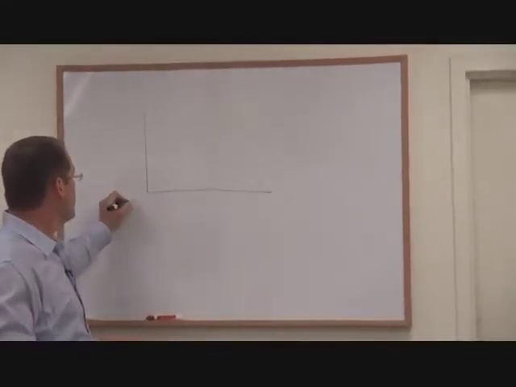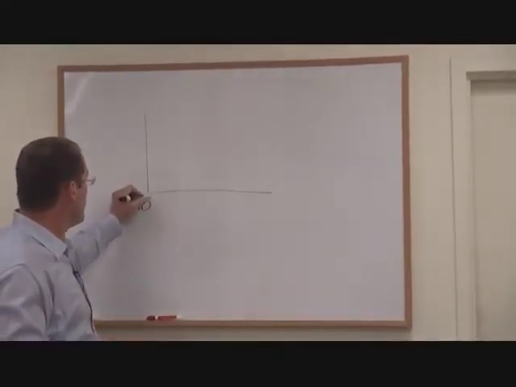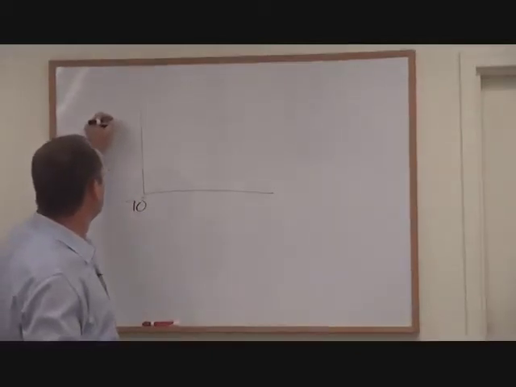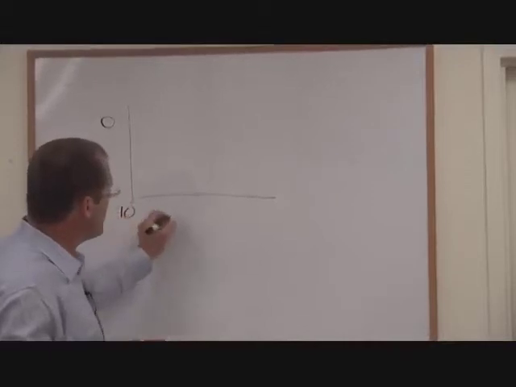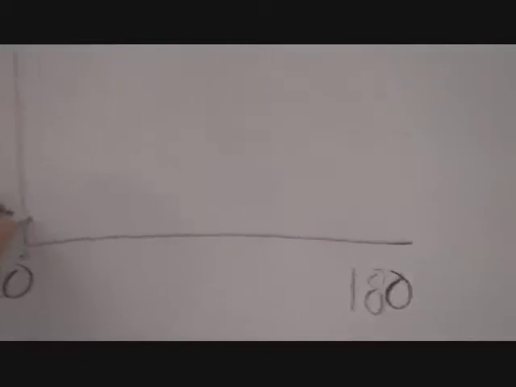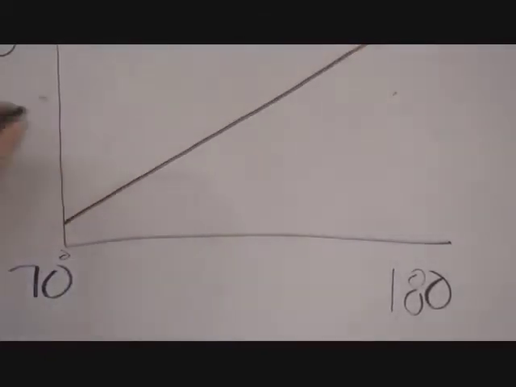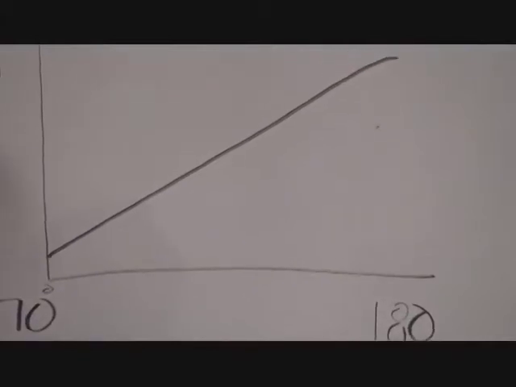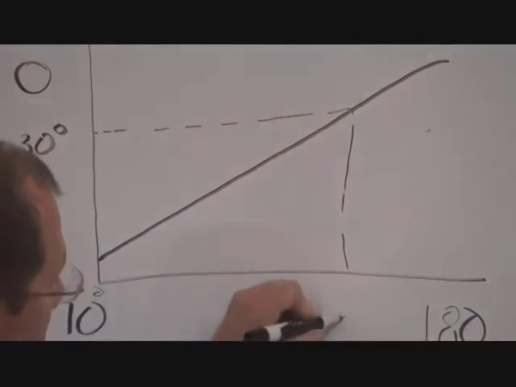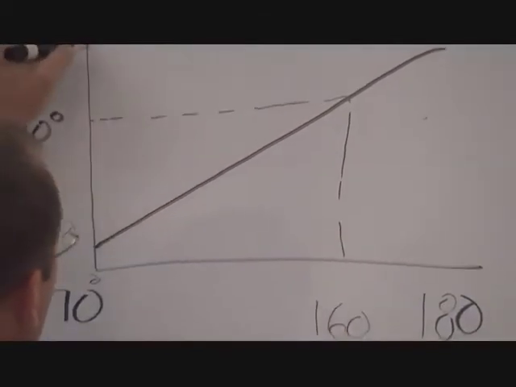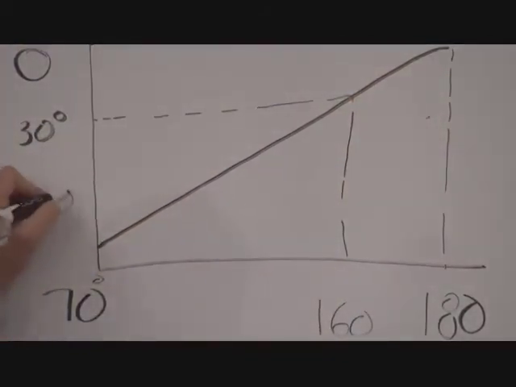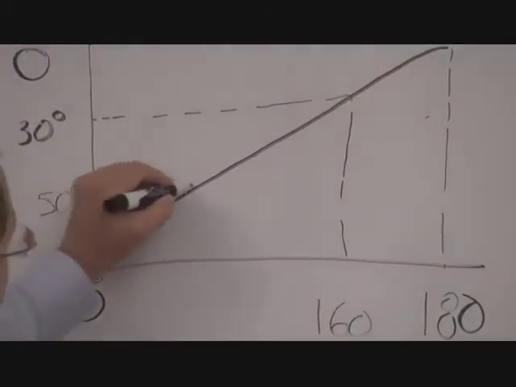Just a very simple outdoor temperature is along here and boiler water temperature runs along this axis. And this outdoor reset control basically plots a curve and it says if I'm 30 degrees out, how hot do I want the temperature to be. If I'm zero degrees out, now I'm up at my 180, but let's say that I'm 50 degrees out we might only need to be 120.